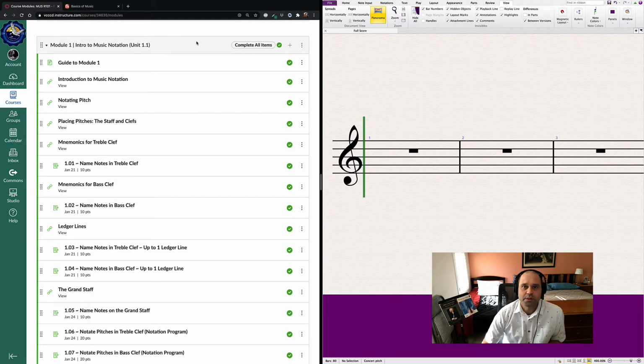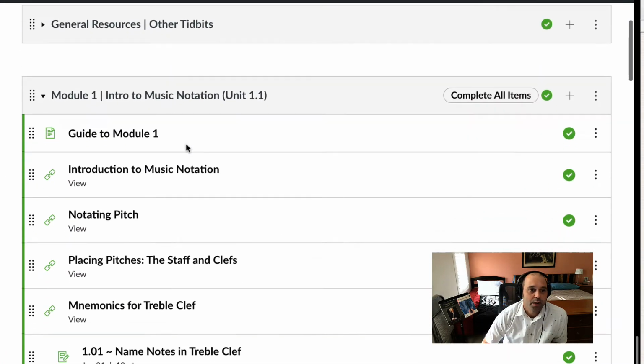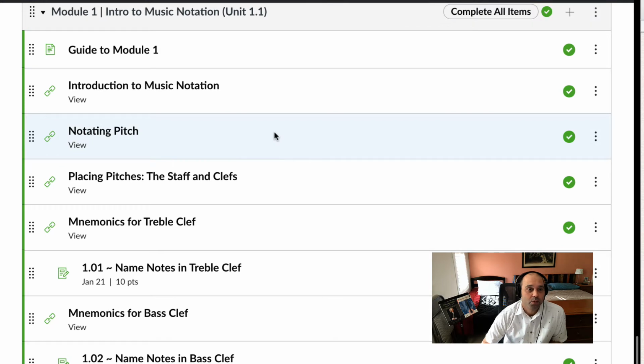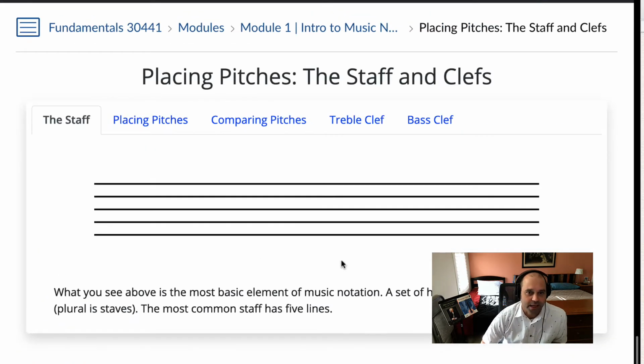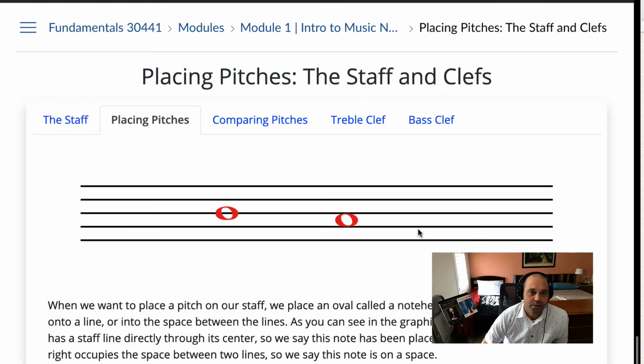Hey everyone, so we're just going to go over one of the first topics in our course, and that is basic music notation. We are going to start very close to the top with placing pitches on the staff. So, a staff, or at least the 5-line staff, which is the most common one, just consists of 5 horizontal lines. And different musical instruments will have different numbers, but the most common you find is a 5-line staff, and this is basically a graph. We're going to place notes onto that graph.